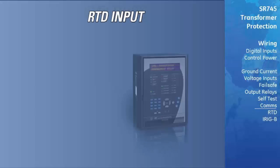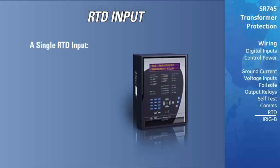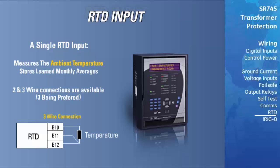The relay is equipped with a single RTD input, able to connect to different types of RTDs. The RTD input is intended for measuring the ambient temperature of the transformer. Monthly averages are calculated and stored in the relay. 2- and 3-wire connections are available. However, 3-wire connections are recommended as it allows compensation for the resistance of the RTD leads. This provides greater accuracy in the temperature measurements.